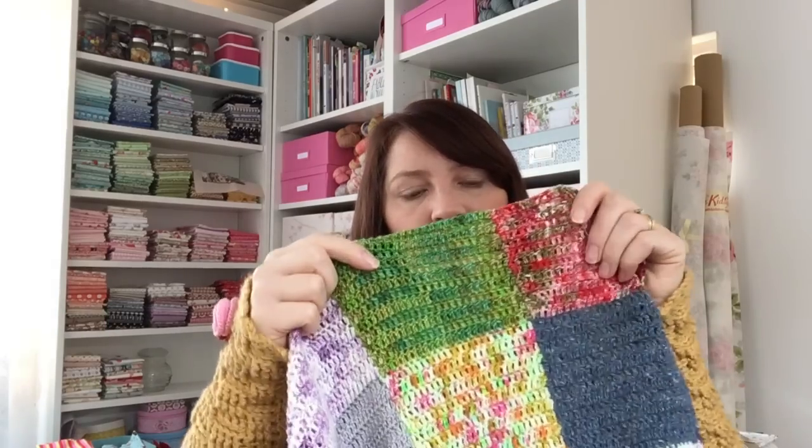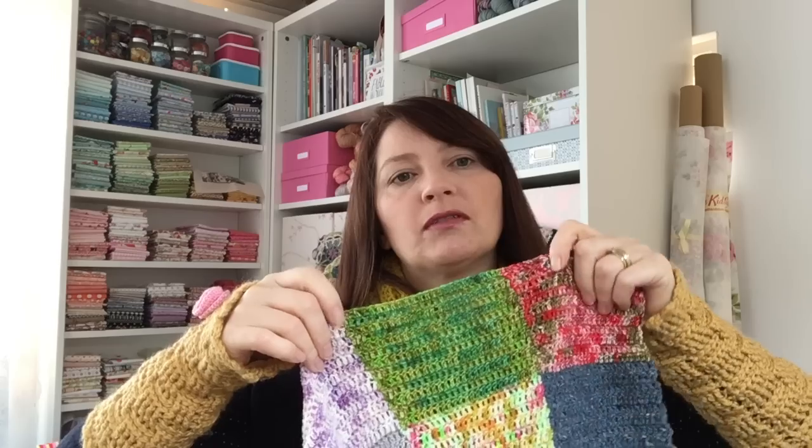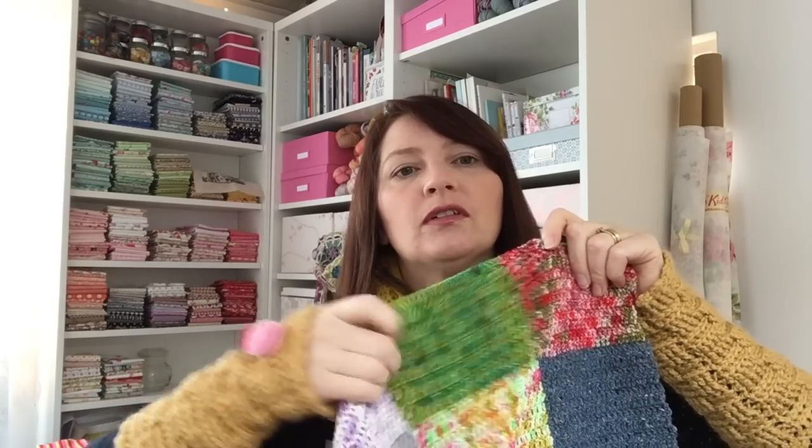So I've got the pattern for this on my blog, which I'll link, and I also did a video tutorial because this is all joined as you go. So you can work on top of the square below, and then I'll show you how to join it on to the previous one. So you join that one on, and then you add this one and join it on there, and work your way along like that.